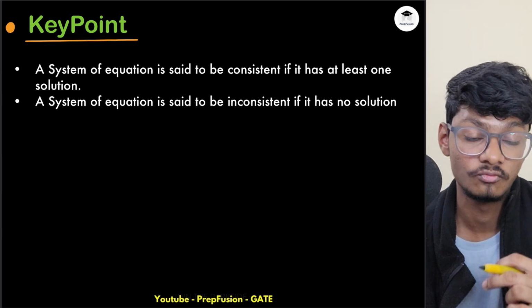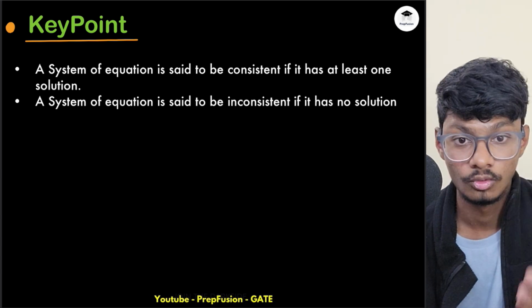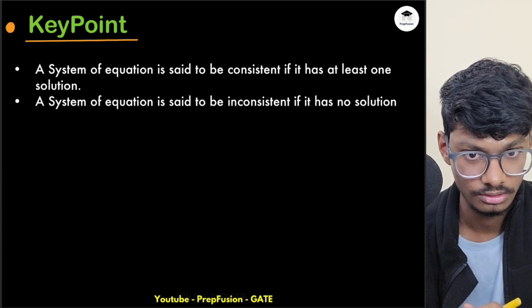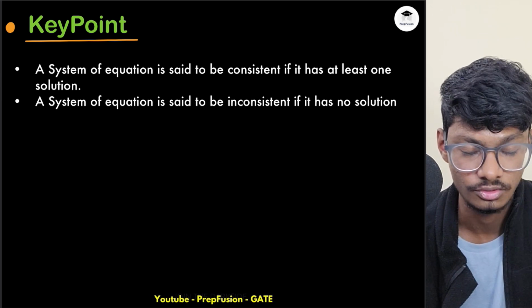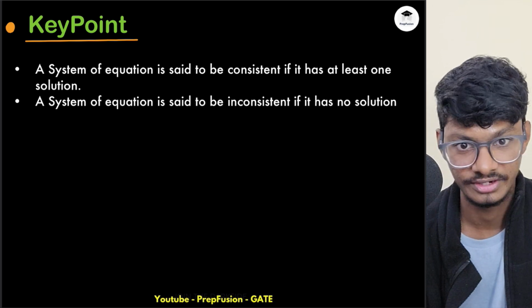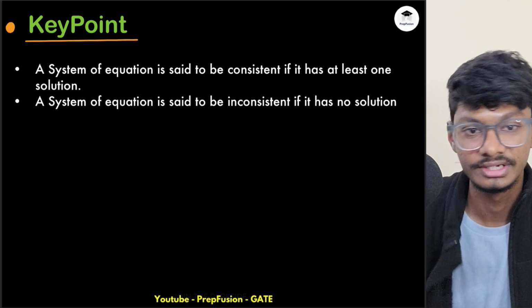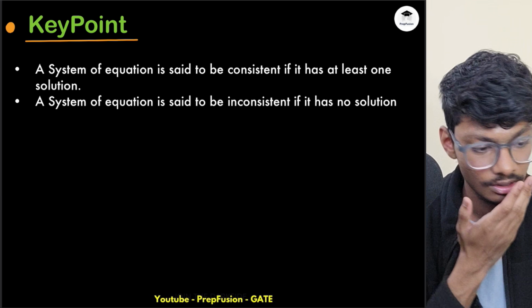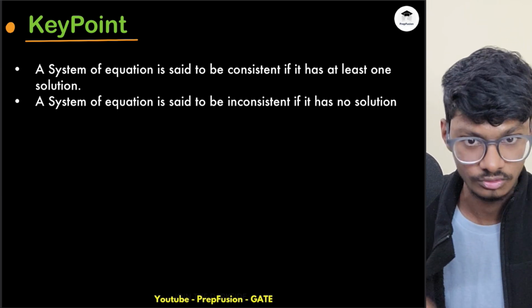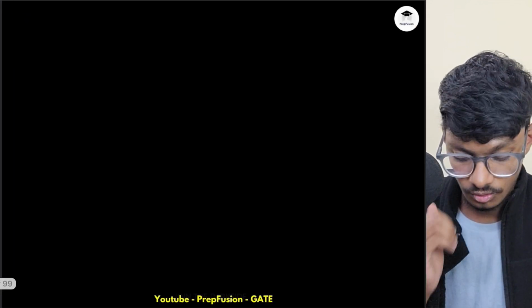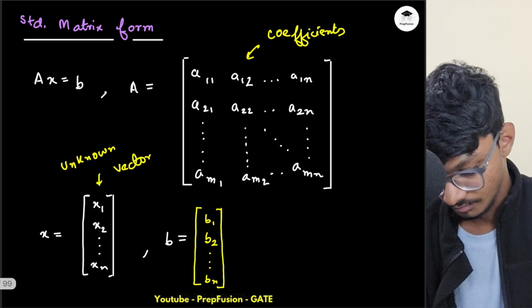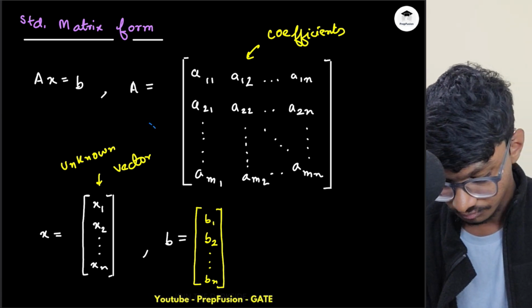But then how should we know whether this set of equations will have a solution or not, or a unique solution, infinite solutions, or no solution? How can we tell? Because that funda got over, right? What we used to say, that the number of equations should be equal to the number of unknowns and then it will have a unique solution. That funda got over because I took the examples. So how to find? Basically, if I have a matrix, let me just take this matrix.